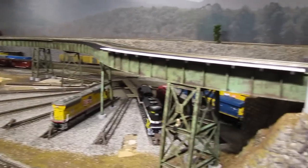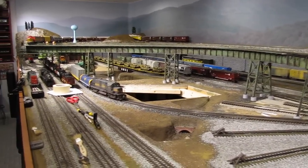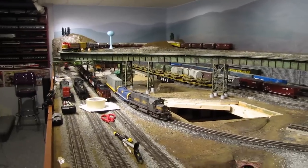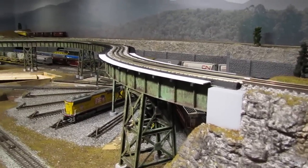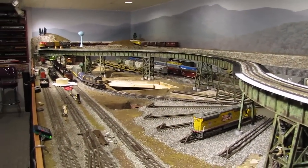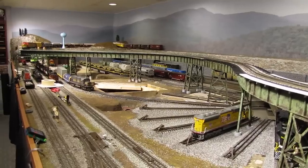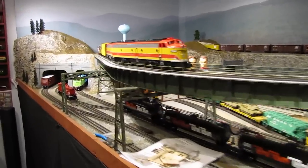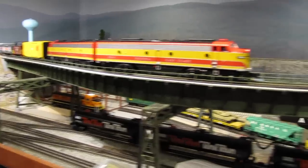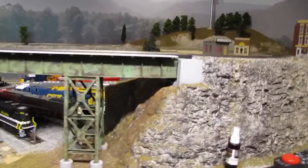It may not be prototypically correct, but it's a subjective decision I made to help the layout look better overall. A layout is a lot like a movie — it's all about selling the illusion and suspension of disbelief. As long as you can make it look like it could be real, people will be happy and find it interesting. The weathering makes it look realistic. Most people have never even mentioned that the bridge curves because it just looks so interesting. I'm really happy with the progress on this bridge and that it's finally finished and functional. I've been planning this bridge since I started the layout seven years ago, and actively working on it for about three years.